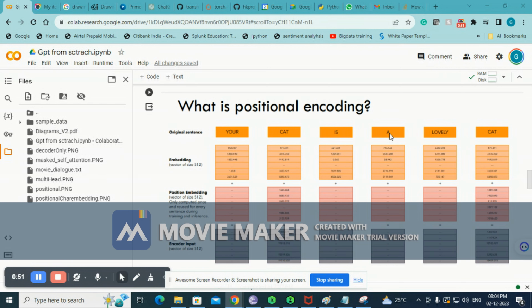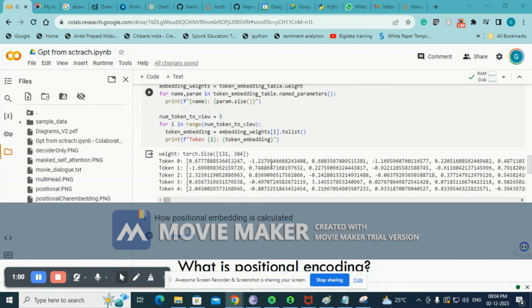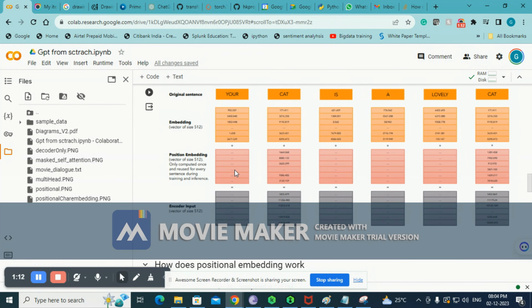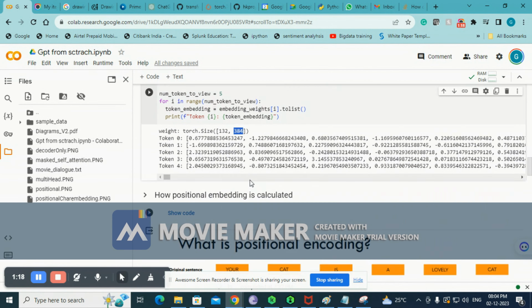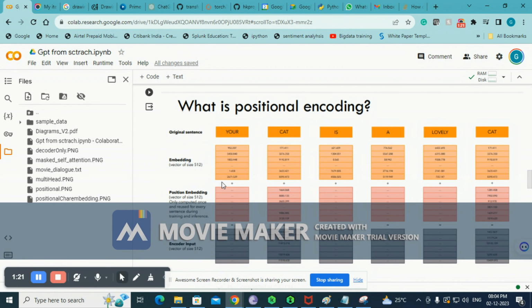So just imagine each of these are characters that we'll be generating henceforth, and you can see that these are assigned to an embedding. I was telling you about this embedding, right? You can see this is the vocabulary size, and this is the embedding size. So each character in this vocabulary will have an embedding of size 384. Now, for example, this character A will have an embedding of 384, and then we have the positional encoding. The positional encoding is going to be of dimension block size by the number of embedding dimensions, right?